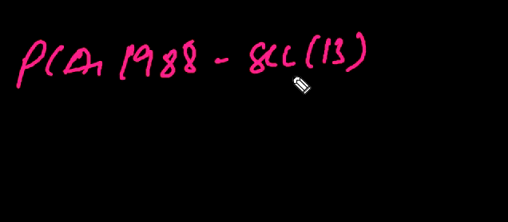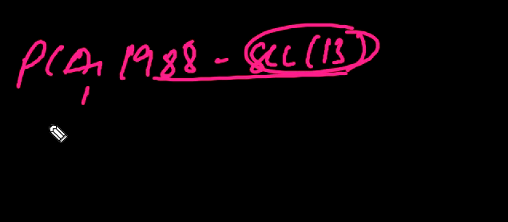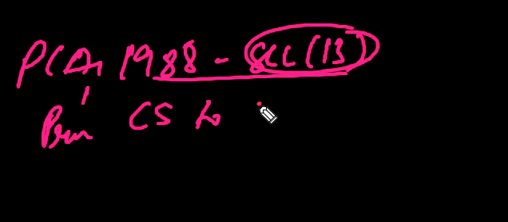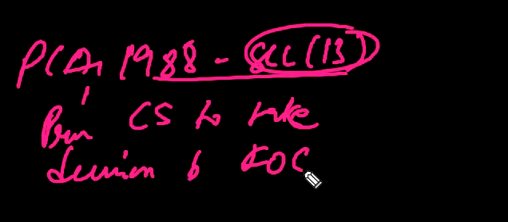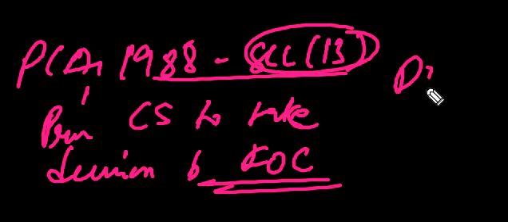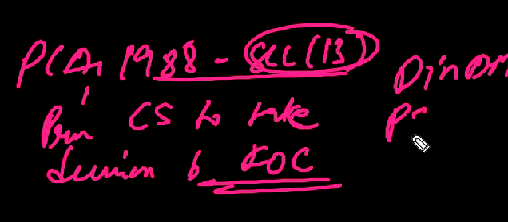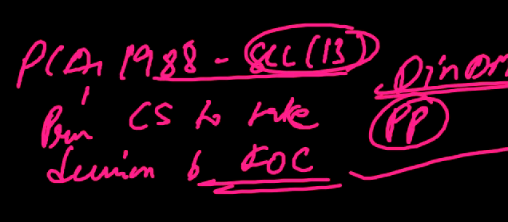The Prevention of Corruption Act of 1988, Section 13, prevents civil servants from taking decisions because of fear of corruption. Because of this there was a delay in decision making and policy paralysis.